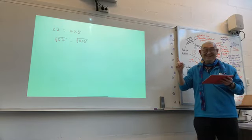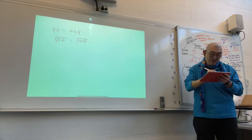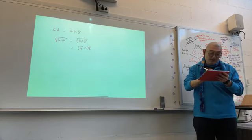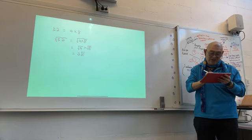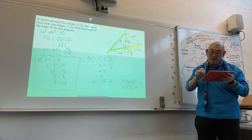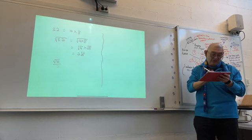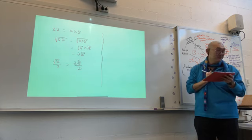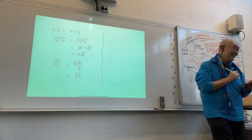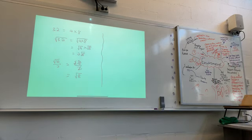Correct? So now it's actually the same as square root of 4 times square root of 8. So what is square root of 4? 2. Square root of 8. Now, go back one slide. Square root of 32 divided by 2 is 2 square root of 8 divided by 2. So you can cancel off the 2. Therefore, it's the same as square root of 8. Got it? No, that's not going to be in the test. That's year 10 that I'm just showing you.